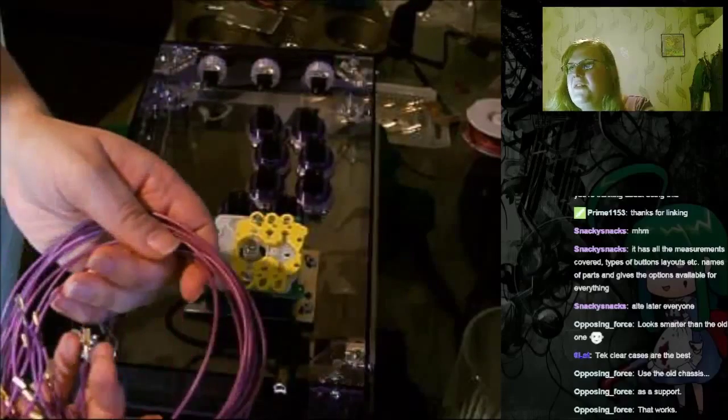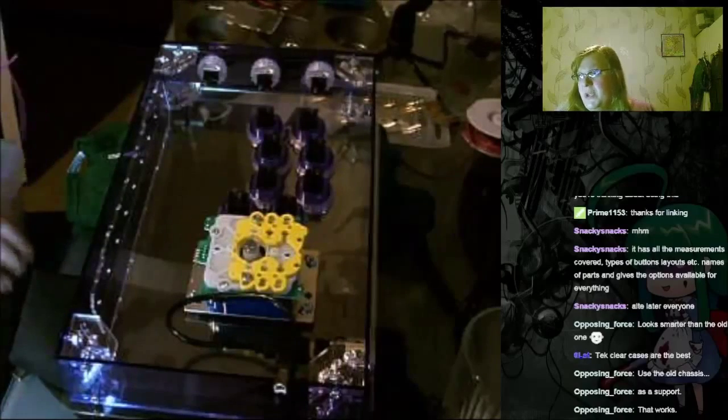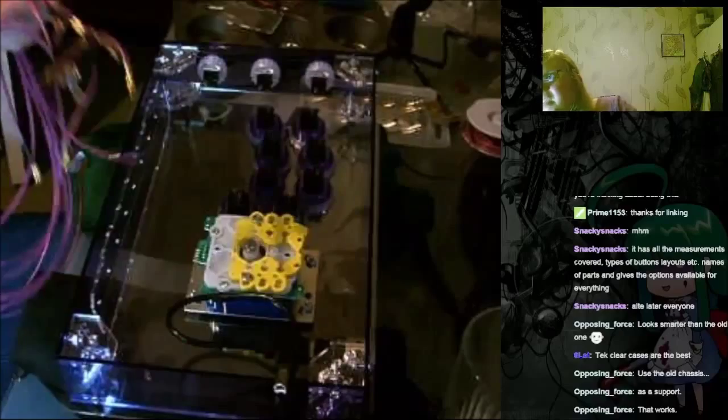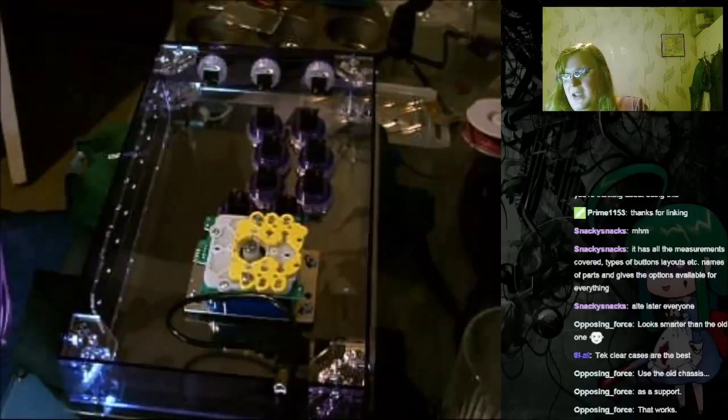These are the wires that I've done so far. I've done them in violet again to basically make them colour coordinate with everything. It's purely an aesthetic thing. You can do them in different colours, you can make them multicolour for all I need to know. I show this one.